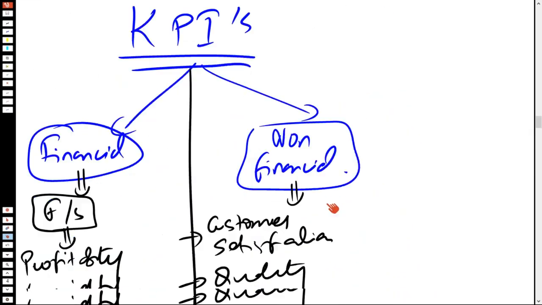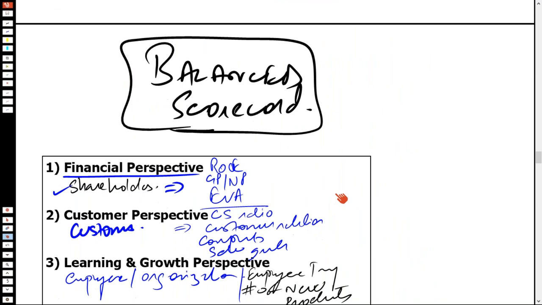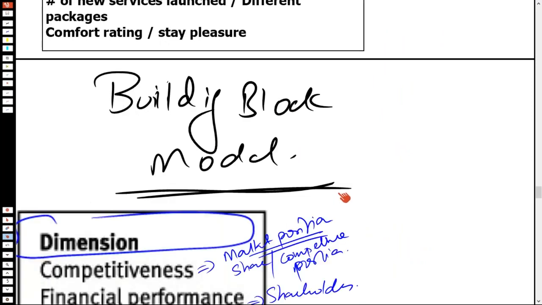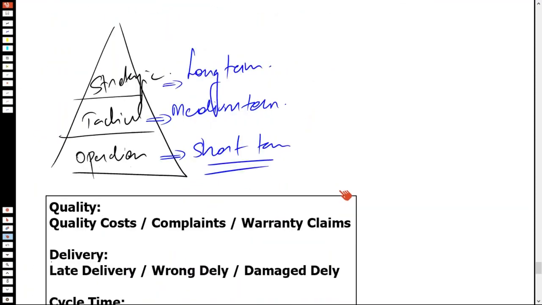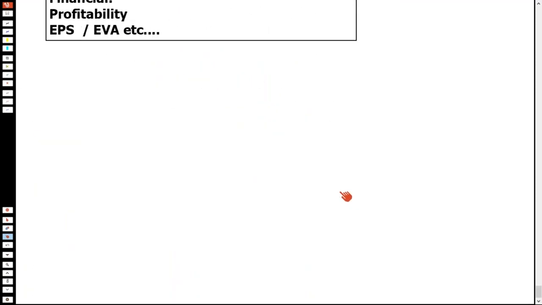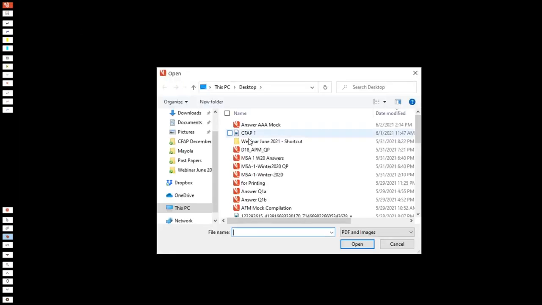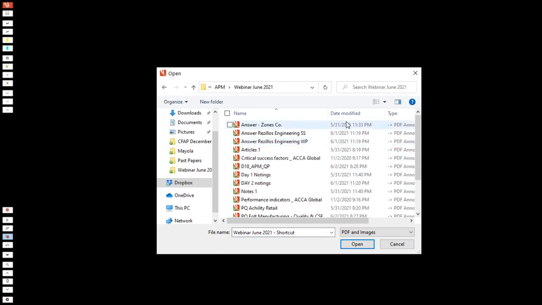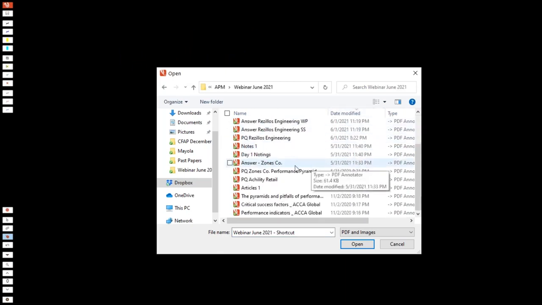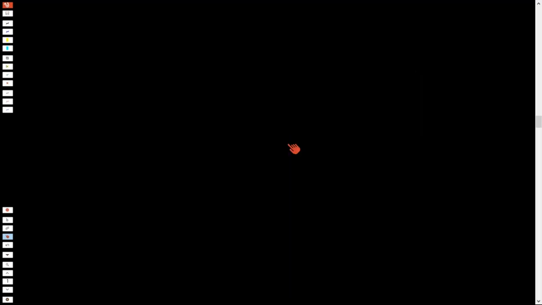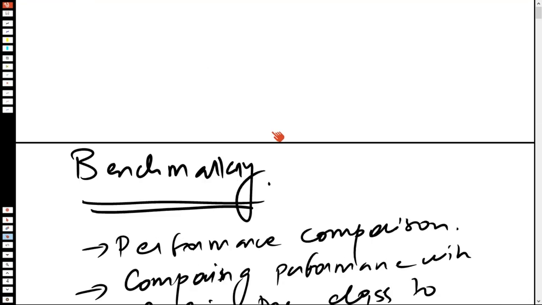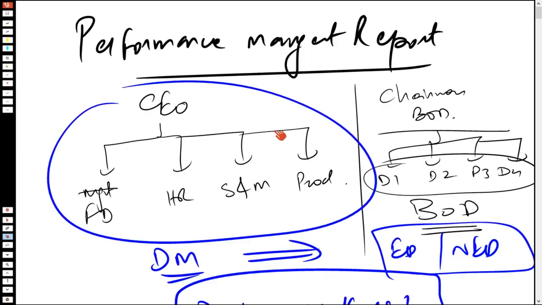We discussed the performance measurement hierarchy also. In addition to this, we went through an examination question on the performance pyramid. Then we moved a bit forward, and for the second day we discussed an additional area, the different types of examination questions that we usually come across with respect to performance.